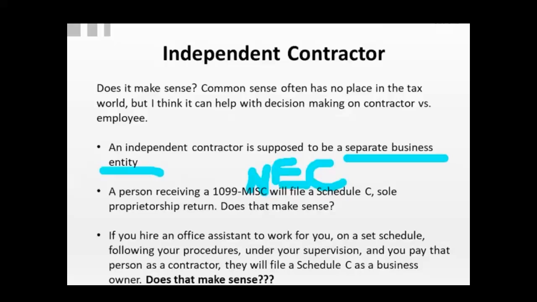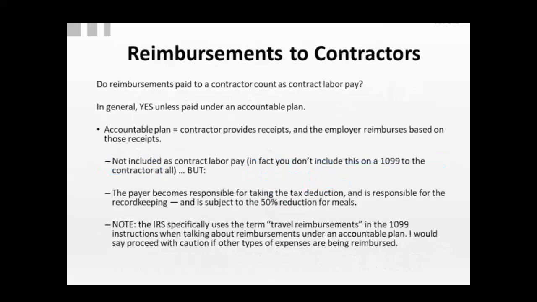And I'll say to that professional, I don't think that person's a contractor. And you know, everybody else always knows more than the tax professional, and so the response that I get is, oh, I've already looked at all of that. I let her work a flexible schedule. She can come in at 9 one day and 10 the next day and 8 the next day. I don't really care. So she sets her own hours, and so she's a contractor. Well, that is one piece of evidence if they're setting their own schedule, but the overwhelming weight of the rest of the stuff that you look at in that relationship points toward the person being an employee. And so again, the common sense test, it may not be able to give you the answer, but it should, I think, in most situations, help guide your thinking down the right path.